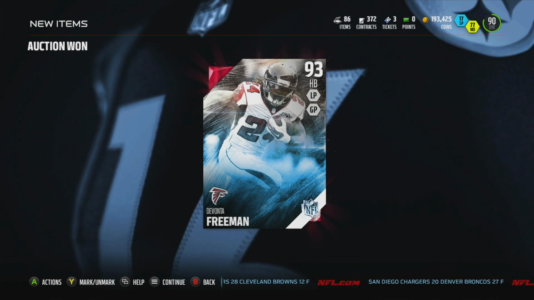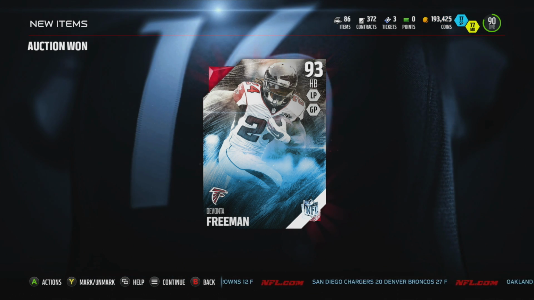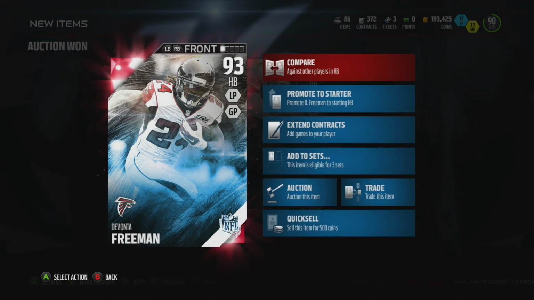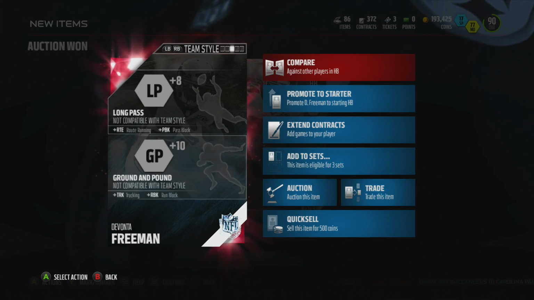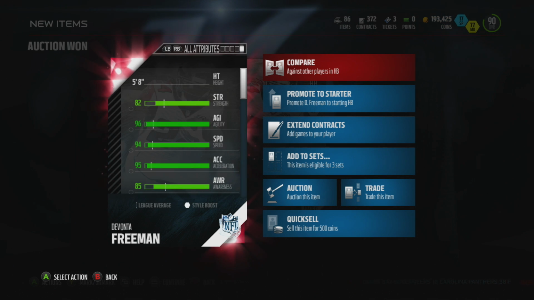But at 149,000 coins, which is what I got him for, you're not going to find a lot better running backs. Okay, I'm going to get a lot of questions on, is he better than this guy or that guy? As you can see at the beginning of the video, he was pretty much better than any other running back at his overall. All right, so go out and pick him up, man. 149,000 coins is not that much. Be careful with the carry. It's 93 overall, man, but if I got lit up a couple times, the 2 fumbles really worried me, but that may have just been the people I was playing against.